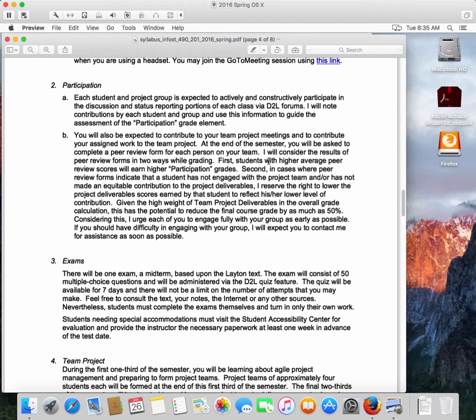Participation is going to be an important part of the grade for this course. We'll get into the grading in just a couple of minutes, and you'll see that a pretty big percentage of the final grade is allocated to your participation in the course. That is going to be a combination of your participating in forums. You do have the option to participate by coming to the drop-in session, although that's not required. And then the big deal, participating in your team and your project.